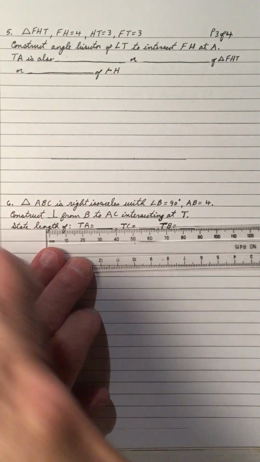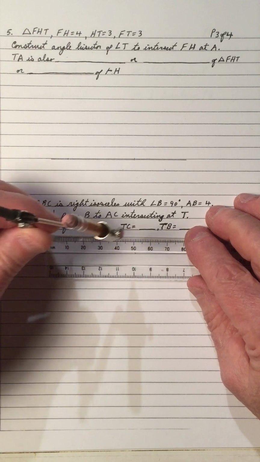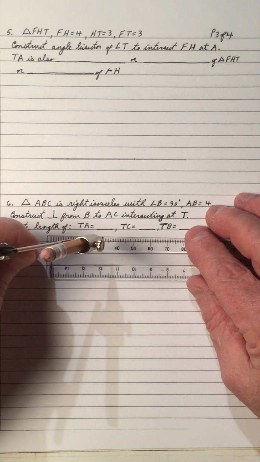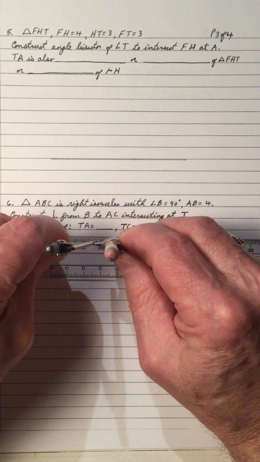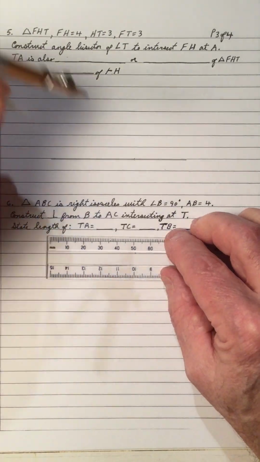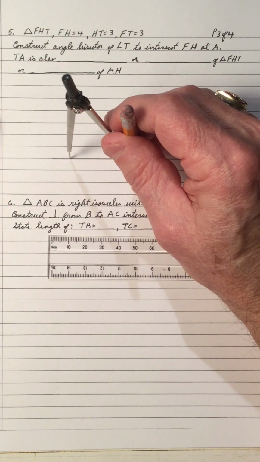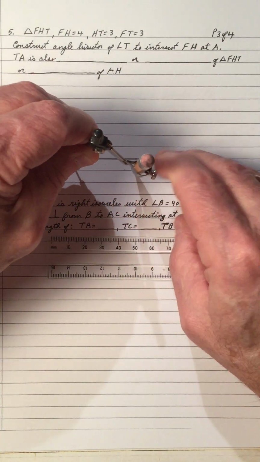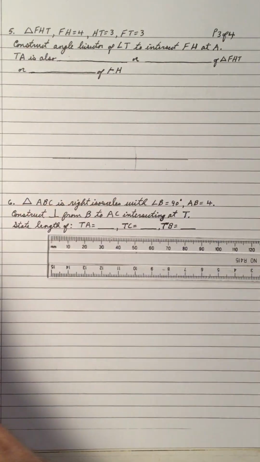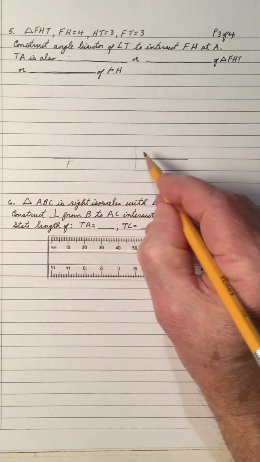Or I could use my compass, place my compass at 0, which is right there. And again, this is an approximation. And so there's 40 marked off right there. So place the compass moving it right here, and you can see that I have the same mark. So there's 40. So that's FH. We mark that as an F and that as an H.